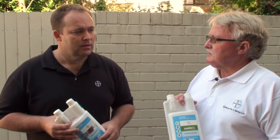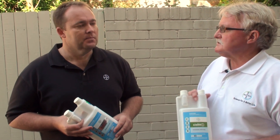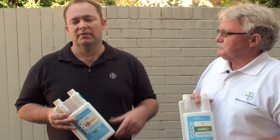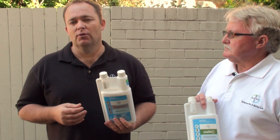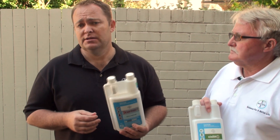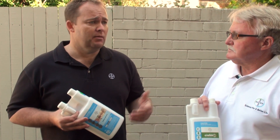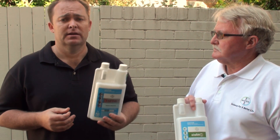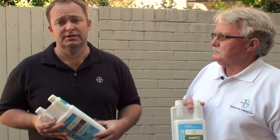Just another question for you — the cost benefit. Is there a cost benefit to using Temperate versus Sizzlin? Yeah, look, extremely competitive. When you weigh up the fact that this product can do all the major pests — ants, cockroaches, fleas, and spiders — and for the price, approximately $0.50 out of the gun, that's extremely competitive for something that has such great performance, knockdown, and residual.